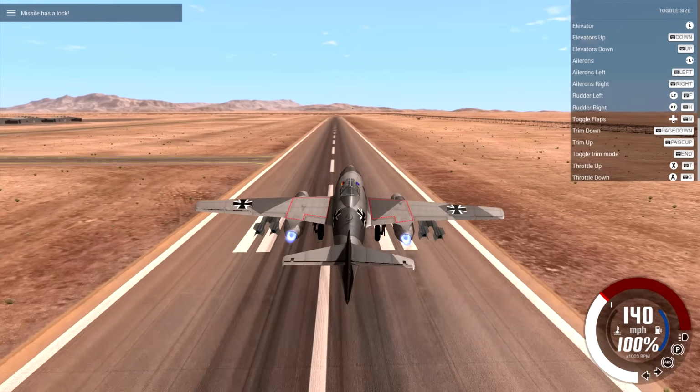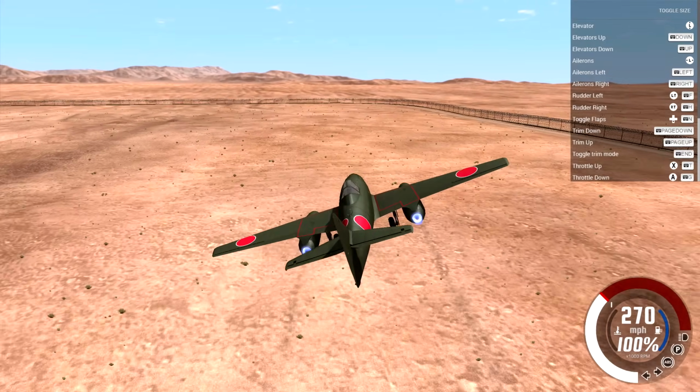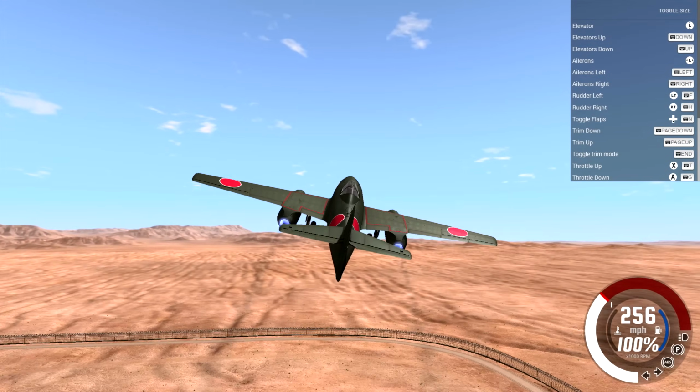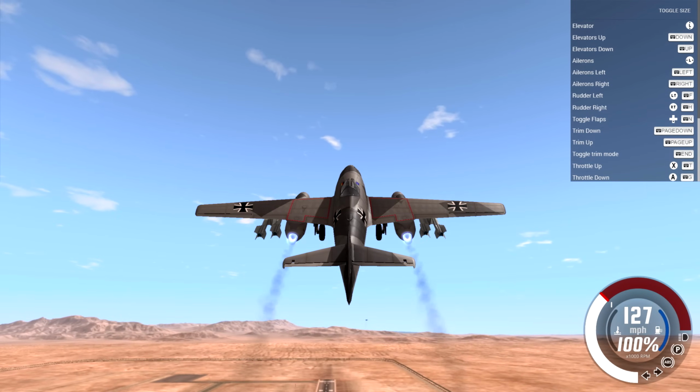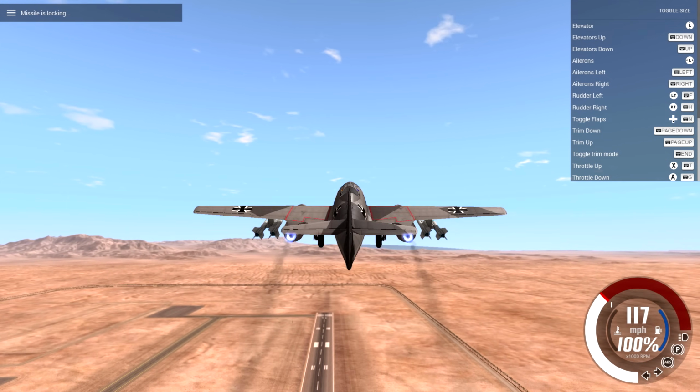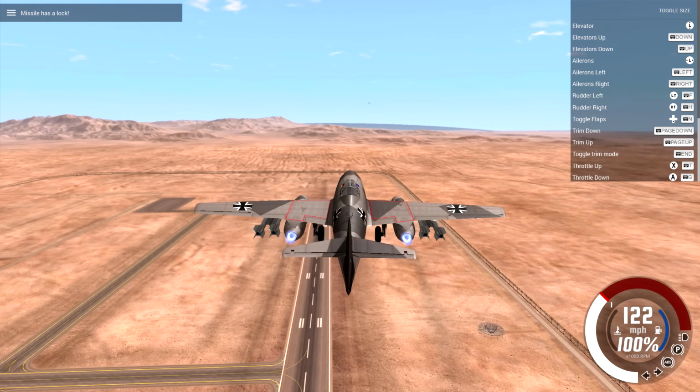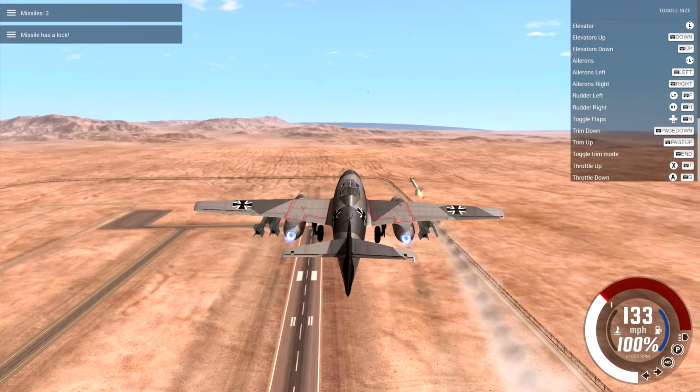So we'll get it up to the air. See how's this guy doing. He is really moving, surprisingly. So we'll try to make sure he goes over that fence. And I am slowly gaining on them. They're actually almost out of target range for the missile. So you know what we're going to do? We're just going to fire the missile.